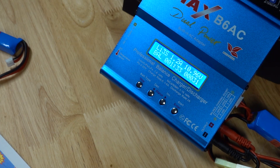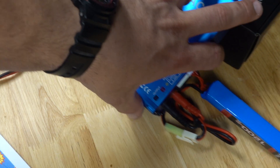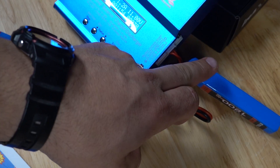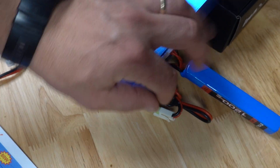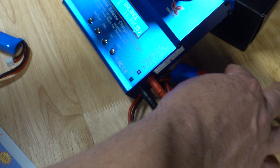Once charging has finished, the amps will get close to zero and the charger will give a loud completion beep. It is also highly recommended that LiPo batteries always be charged in a LiPo safe charging bag — normally made from Kevlar or some form of fireproof material — because LiPo batteries are fairly volatile, and if charged wrong or something goes wrong it can potentially catch fire. Highly recommended to use a charge bag. Once finished, unplug from the charger and disconnect from the main power cable.